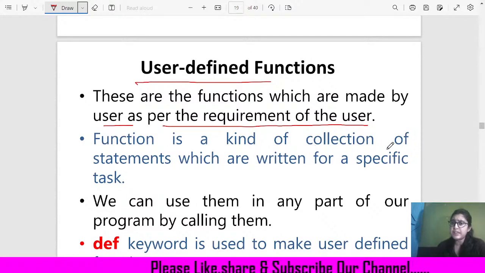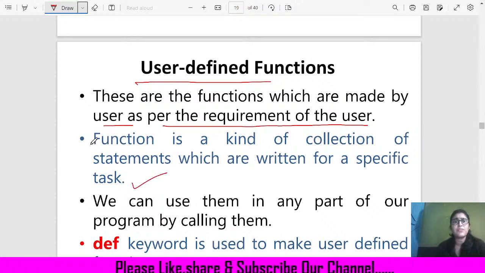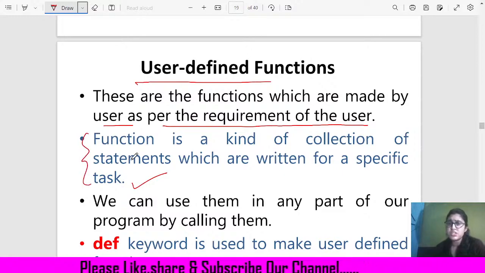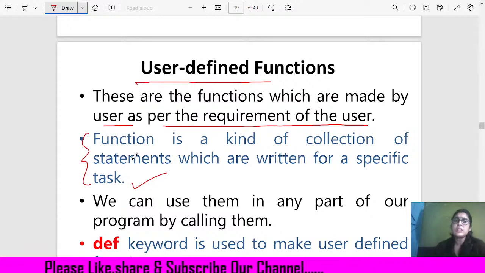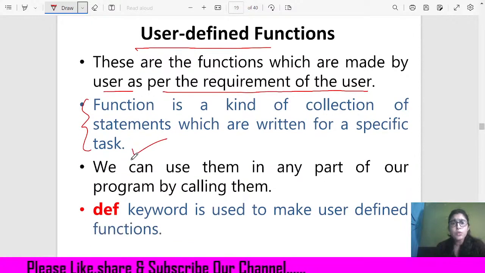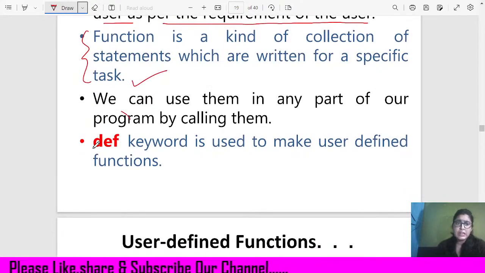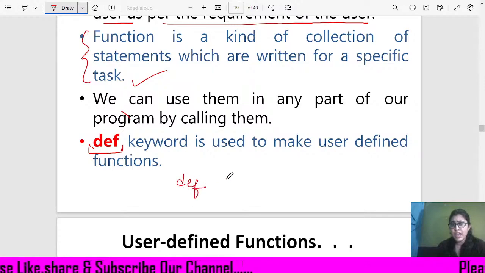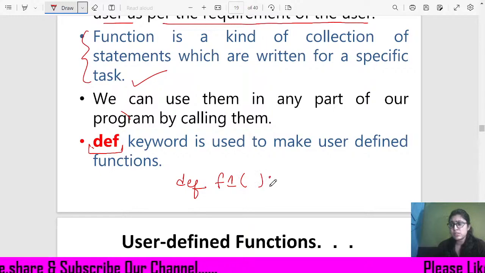A function is a kind of collection of statements which are written for a specific task. In the very beginning, we have discussed this. What is a function? A function is nothing but a collection of statements which are written for a specific task. Now, how to define this? The def keyword is responsible for defining a function.